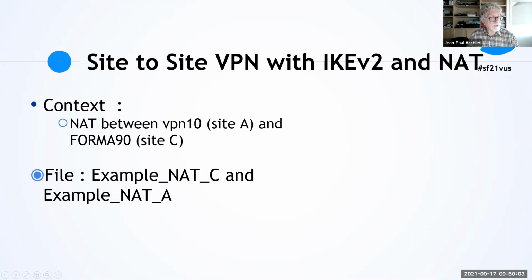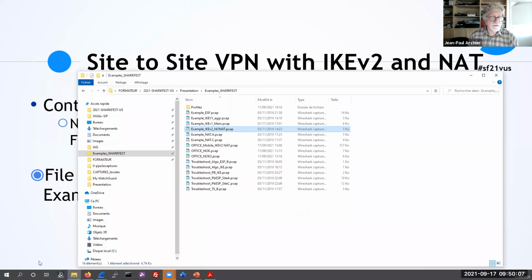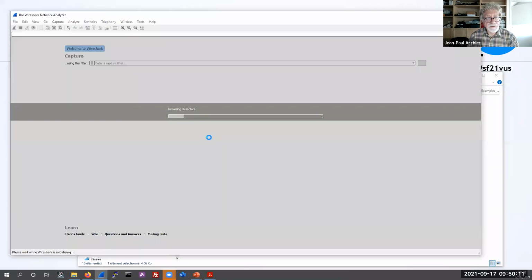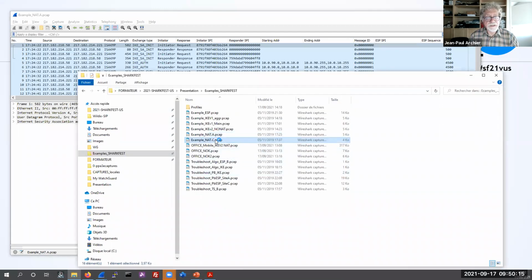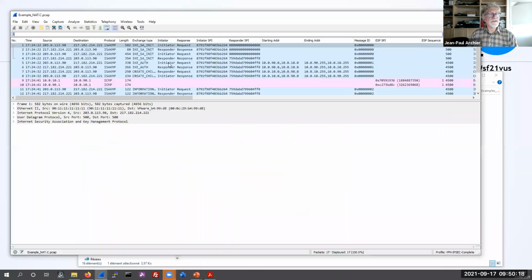So let's open these files. First one, and second, just in case.